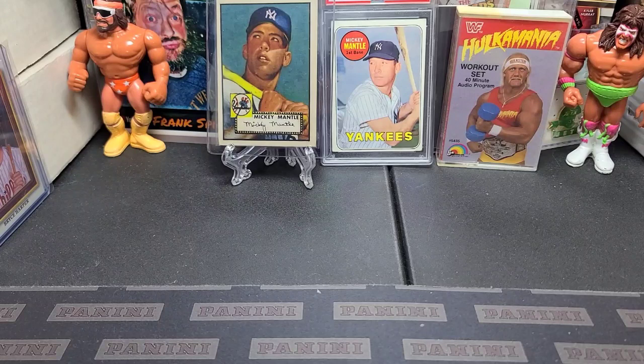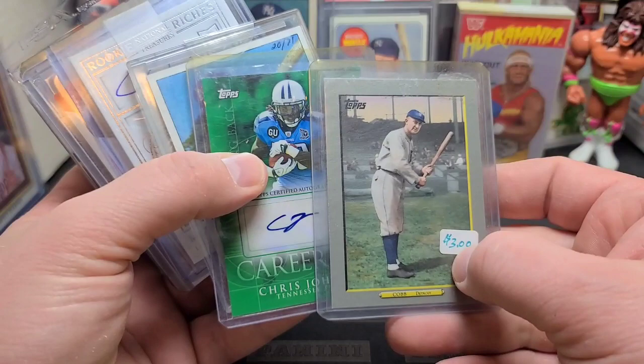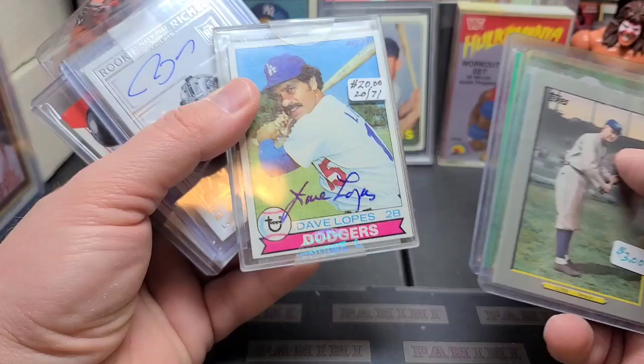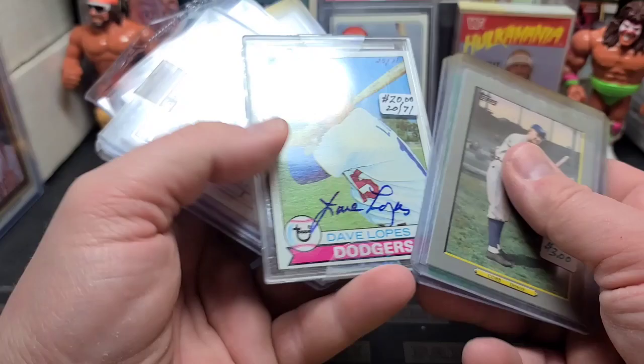All right, let's get on to the autographs. I mentioned these are mostly autographs and memorabilia cards, but the very first card is not even an autograph. There's an old Ty Cobb — actually a 1911 Turkey Red Cabinet Card, the '09. Chris Johnson autograph — he was actually a good running back for a while. Topps Originals Baseball 2004 Signature Edition certified issue — Topps has it wrapped in this holder with a sticker and a serial number. That's Davey Lopes, probably a $5 card.